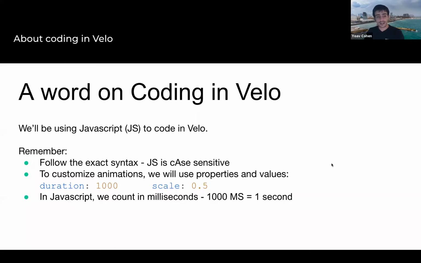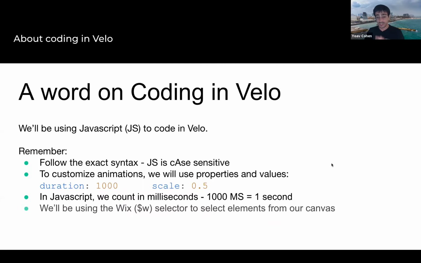The final thing that I want to talk about in terms of coding, and this is not necessarily JavaScript, but specifically for Wix. If anyone has never coded with Velo, today we'll be demonstrating how to use, specifically in Velo, what we call our $W selector, in order to select the elements from our canvas, what we have on our actual screen on our site, and then how to connect to those in our code in order to start using them and customizing our animations.